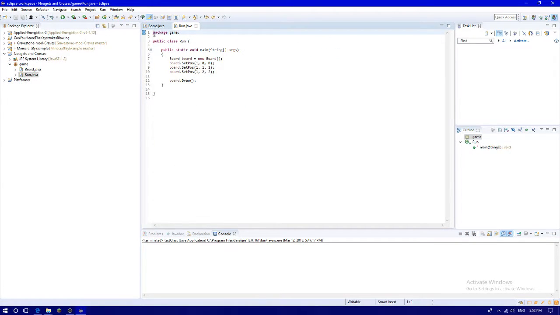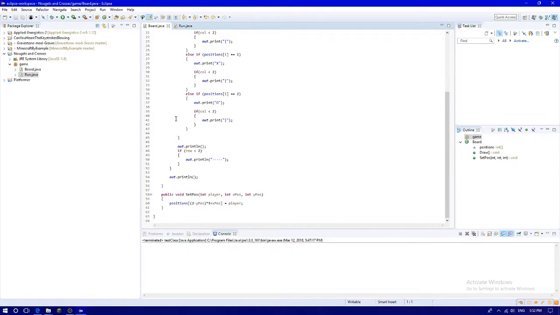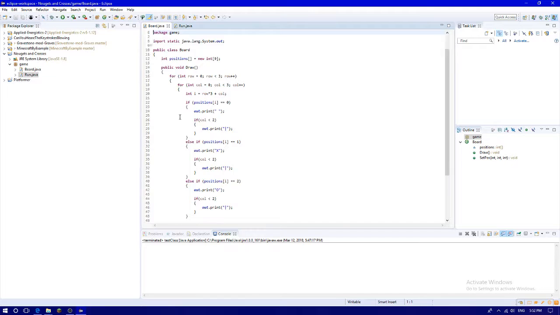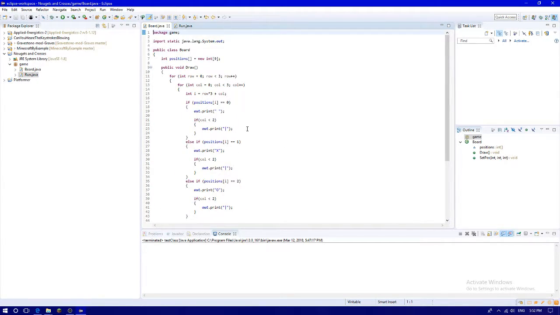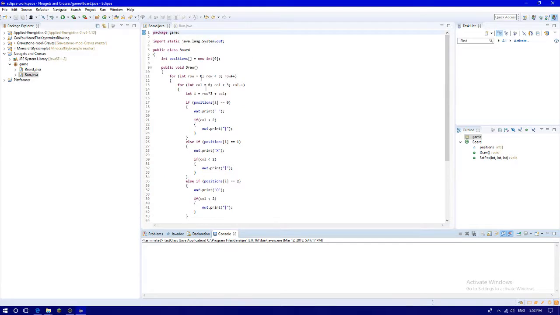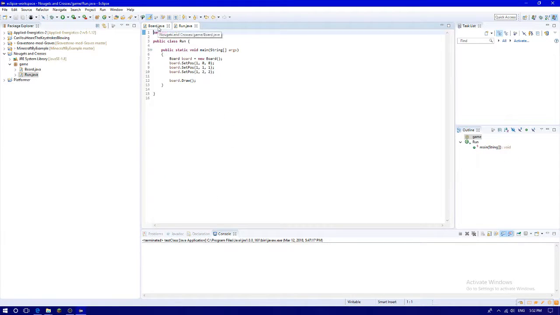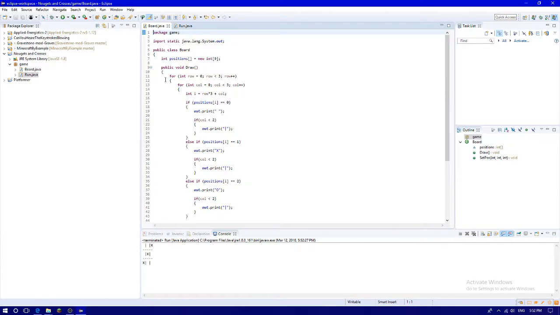Now my next endeavor was to create tic-tac-toe, ideally with a computer opponent, and I haven't actually finished this yet. I moved on to other things, but it's still kind of neat, just the printing of the board. So basically it just prints the board. That's all it does so far. See?